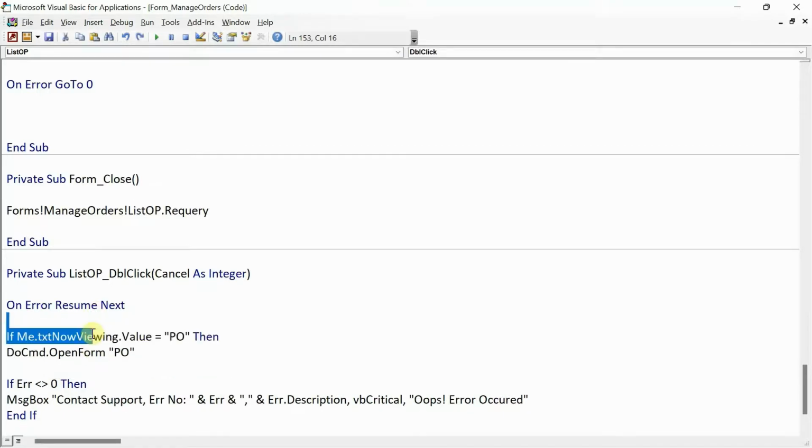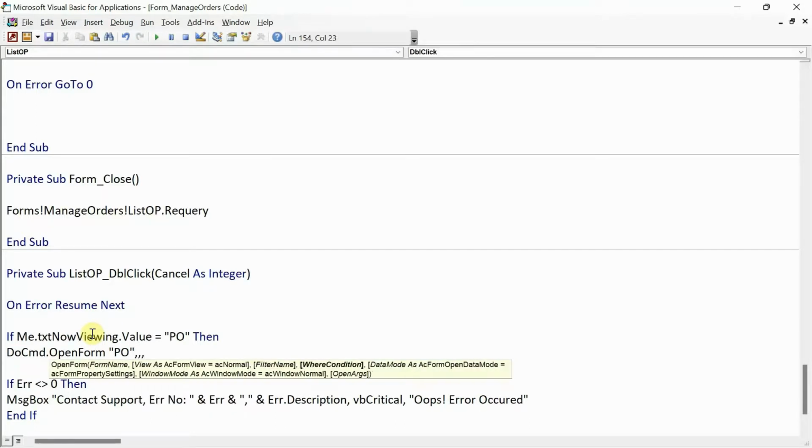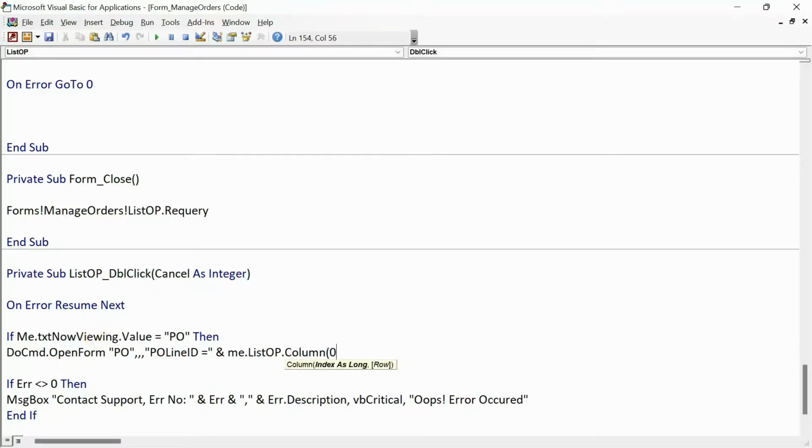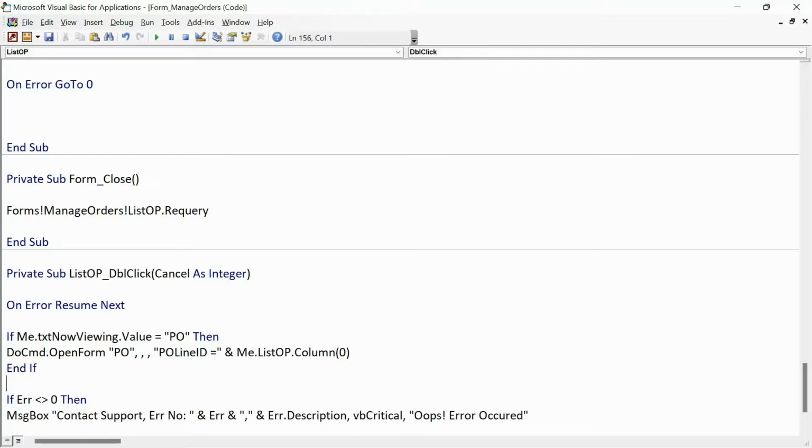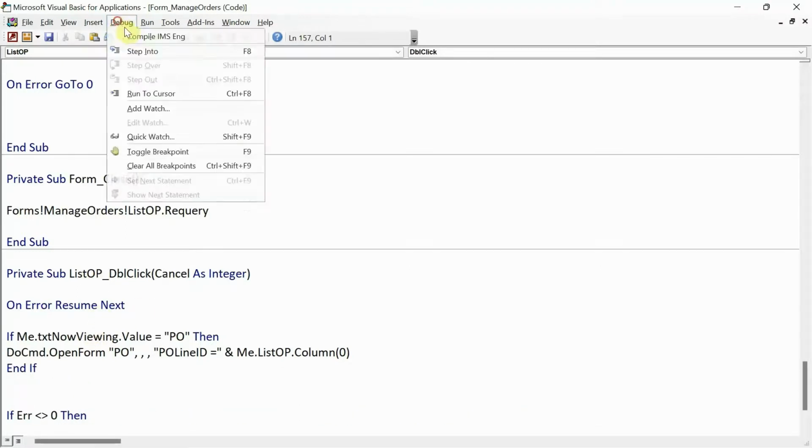Comma, comma, comma, where condition. Where condition is important. So we'll say PO line ID equal to ampersand me dot list box dot column number 0 we want to see, and then end if. That's it.